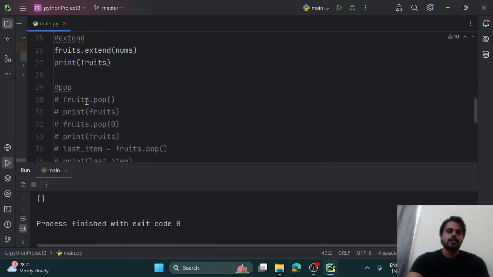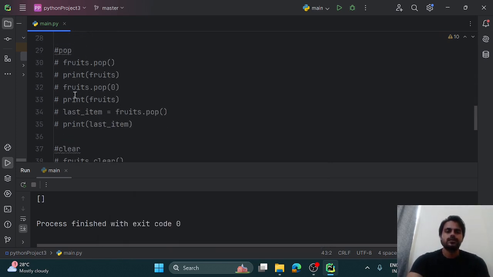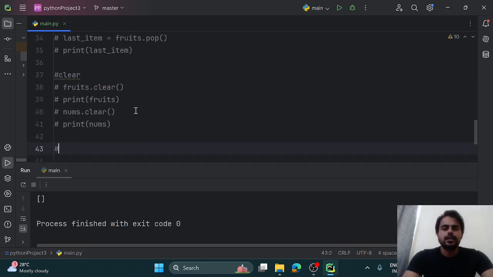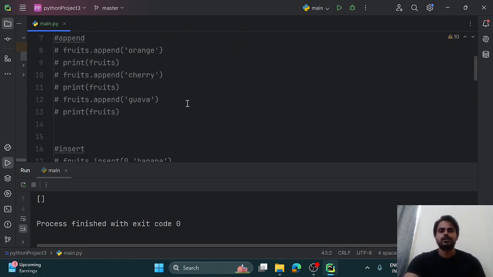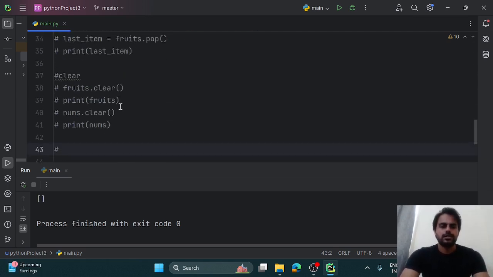Okay, and we have seen pop, where you can remove the element from the end of the list, or you can remove from any arbitrary position also. Clear clears the list, or it flushes all the items of the list. So we have seen some good methods of the list till now.